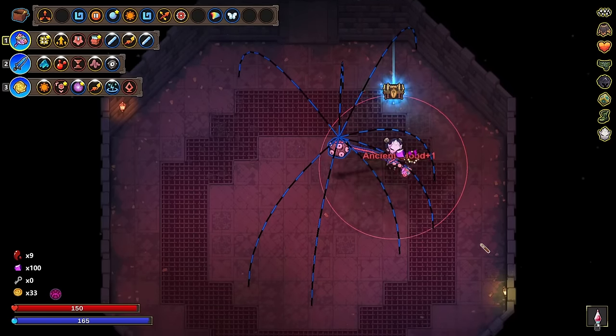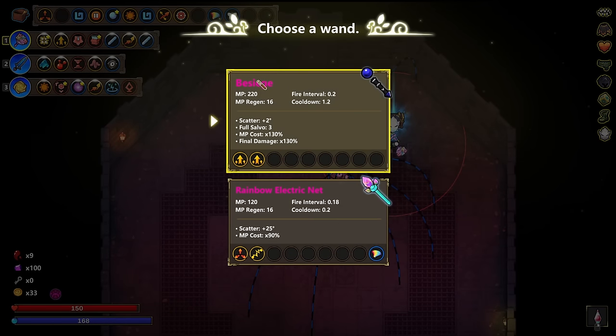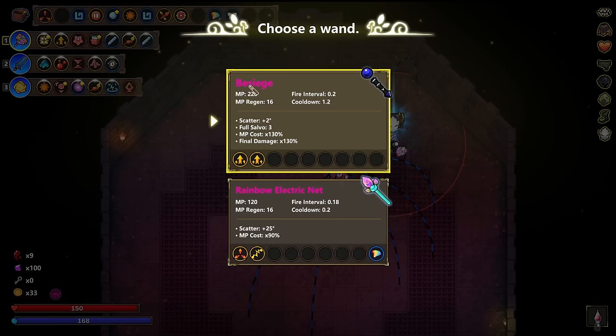Get all the meta progression of the world. And let's get a new wand. Ooh, this is damage wand, it seems. So, besiege is 220 against the rainbow electric net. So besiege is 220 mana, which is really good. 60 mana regen, which is also really good. The low interval, big cooldown. I'm okay with this. This is low cooldown, low. Oh, this is awesome.